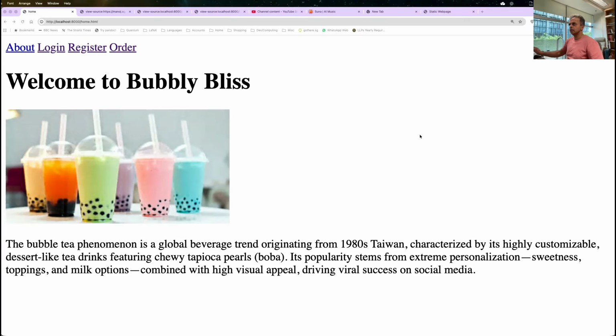Okay, so let's take a look at this in-class exercise, bubble T. I'm going to go through the solution, things like the image that you see here. Those things, of course, you can download. You can just look for an image called bubble T in Google, and then you can download it and use it. So we'll go through the structure of the server and also how the server works.